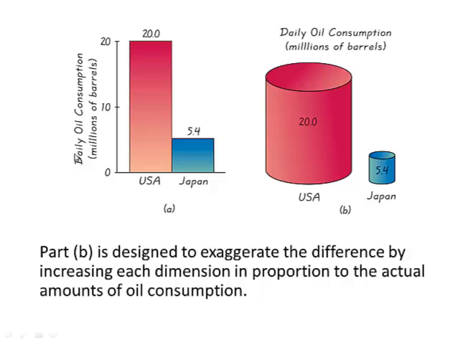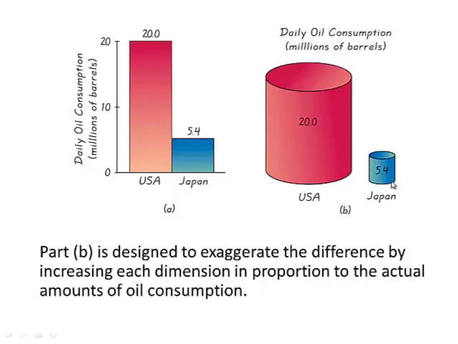Okay, in this bar chart we see the comparison of the United States to Japan in daily oil consumption. We see that the vertical axis is starting at 0, United States is 20, Japan is 5.4. So the United States is about a little bit less than 4 times the consumption of Japan. Now, if we look at this three-dimensional graph, which is a cylinder, probably to represent oil barrels, the height is correct, same as the bar chart, but the problem is now the United States is more than 4 times larger than Japan. The United States is actually about 16 times that of Japan.